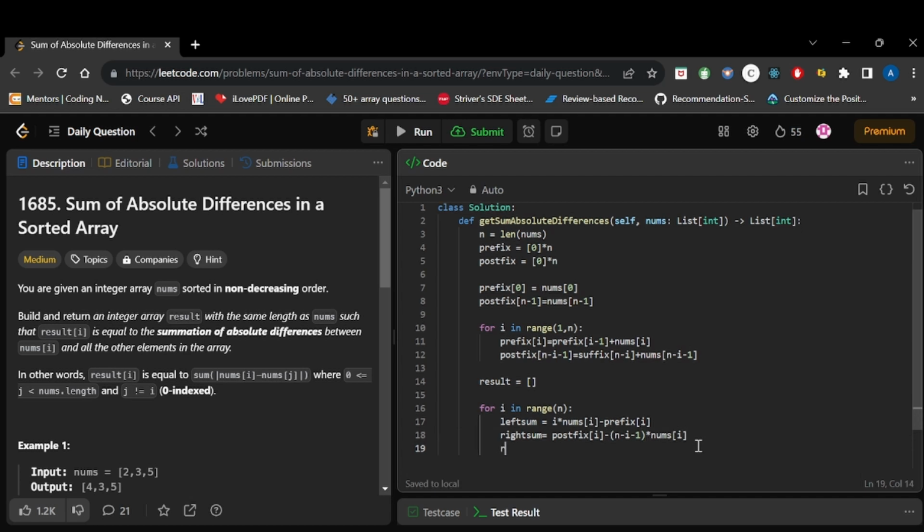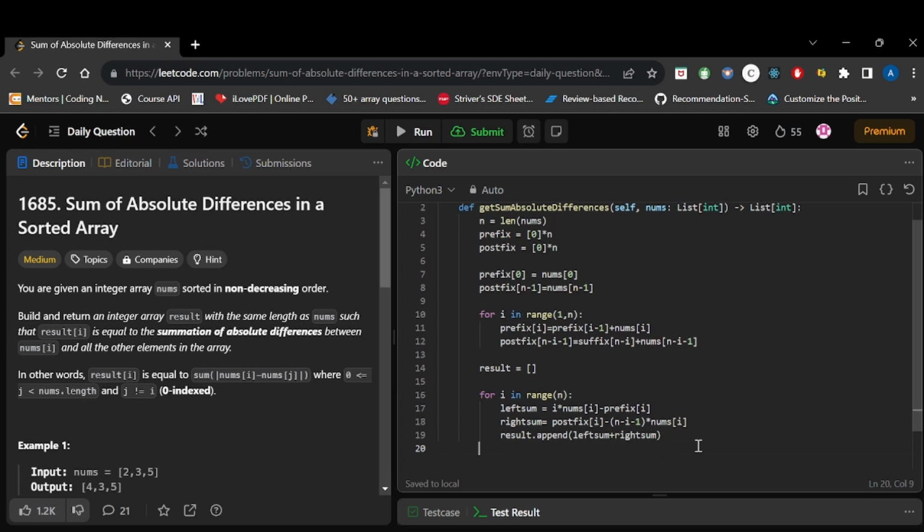Now what we have to do is append the sum of left sum and right sum in the result. So result dot append left sum plus right sum, and after the loop we will just return result.